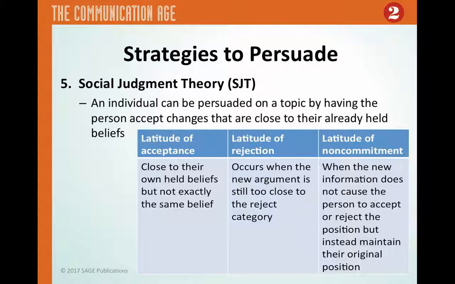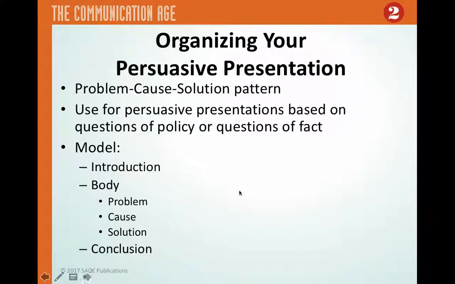It's going to ring with them. It's going to fight with them. It's going to make them battle what they already believe in if you do it effectively. And that stuff will sit and ruminate with people on the end of the rejection scale. Whereas non-commitment, they're the toughest group to persuade because quite honestly, they just don't really care what you're talking about. So social judgment theory, know this theory really well. It's super beneficial when you're trying to persuade somebody in a conversation, but also just know its components and the various aspects of the theory.